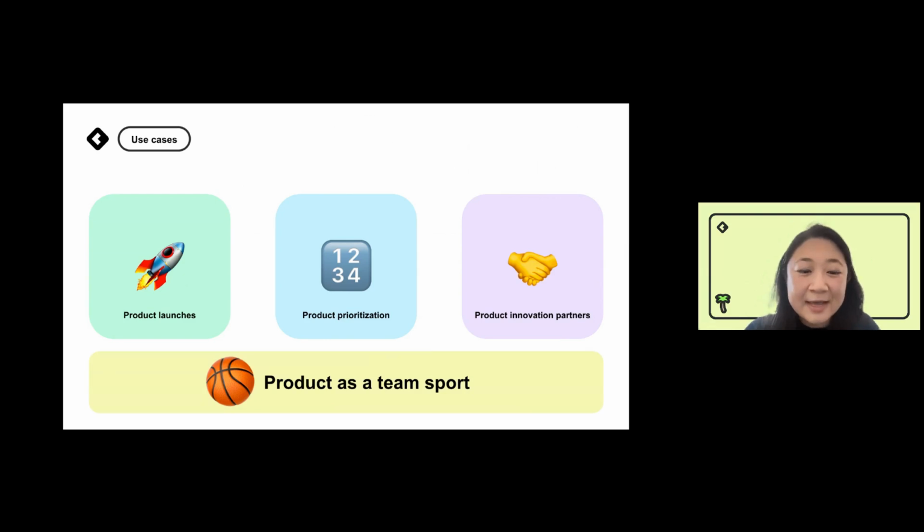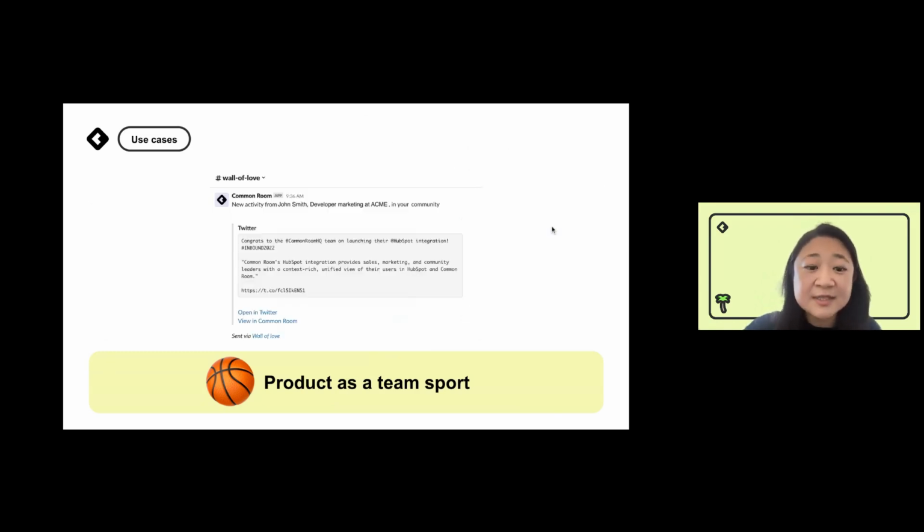And so as product leaders, I'm sure a lot of folks can relate. It's not all about us doing everything, right? It's about the amazing teams that we work with every day because product development is the ultimate team sport. And so what's the point of all of this fancy NLP and AI and ML that we've talked about today if your team doesn't have access to these insights? And so the good news is with team alerts in Common Room, you can notify your team in real time when your users surface relevant product appreciation, feature requests, or product questions about any given product area.